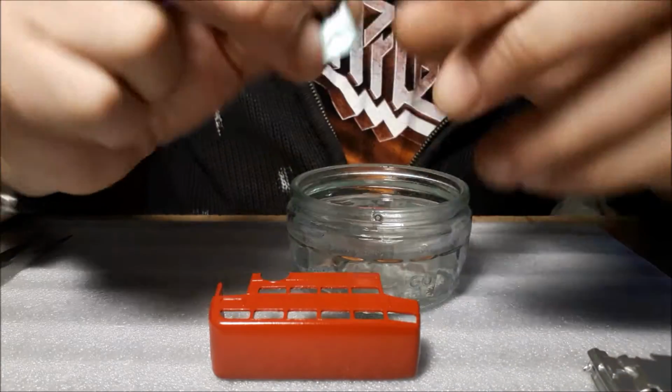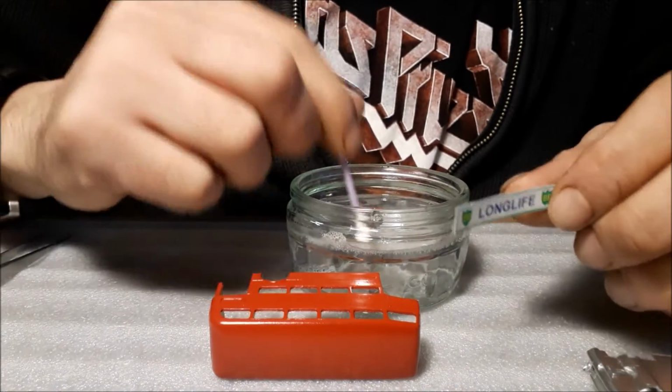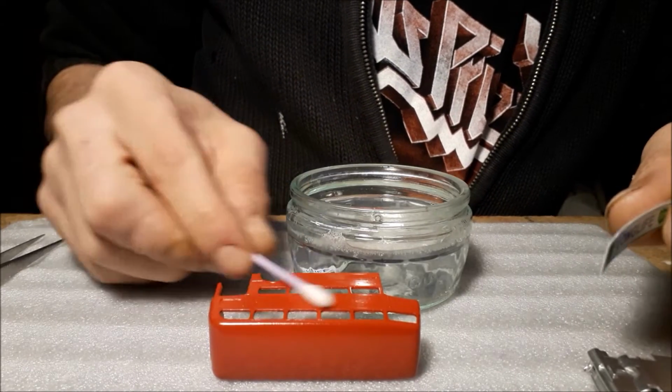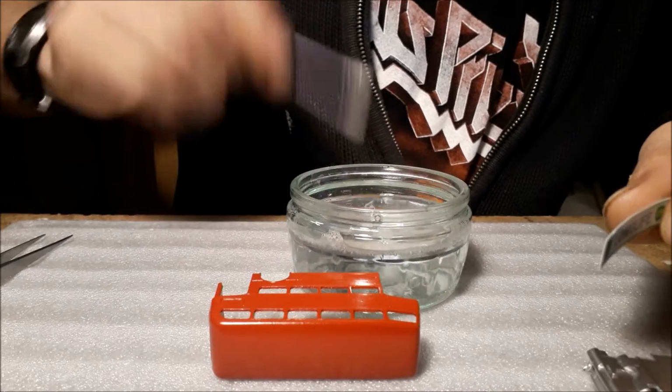Time for the decals. I bought them online. I bought these ones instead of the original that the bus had, because these ones are the ones that my bus had when I was a child.